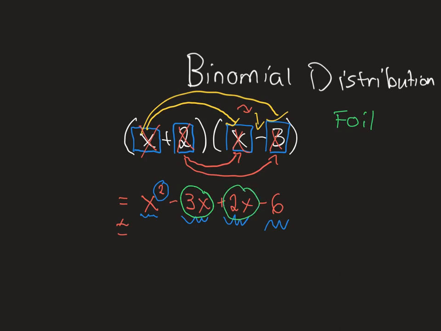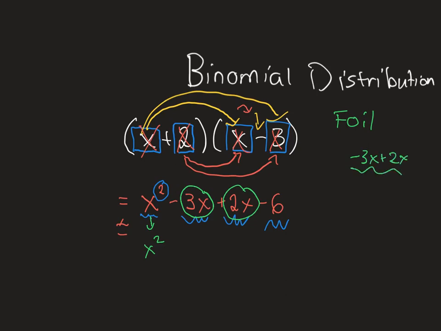So you have here negative 3x, positive 2x. These are what we call like terms. They're like terms, as you recall in the last video, because they have the same exponent. They have the same letter, x, and they're both to the power of 1. They don't have a 2. So because there's nothing else that has x squared, we just bring the x squared down. Now, we have the negative 3x plus 2x. They're both like terms, so I'm going to do this on the side here. You have negative 3x plus 2x.